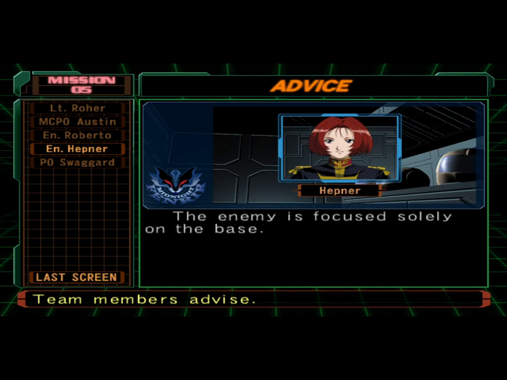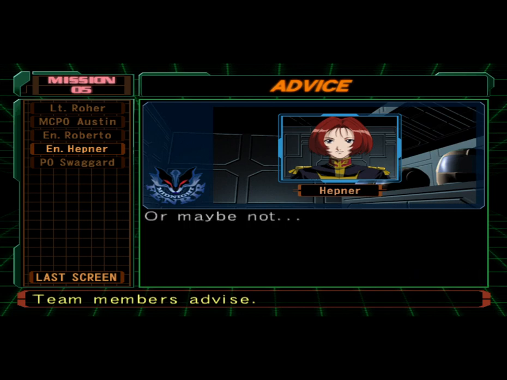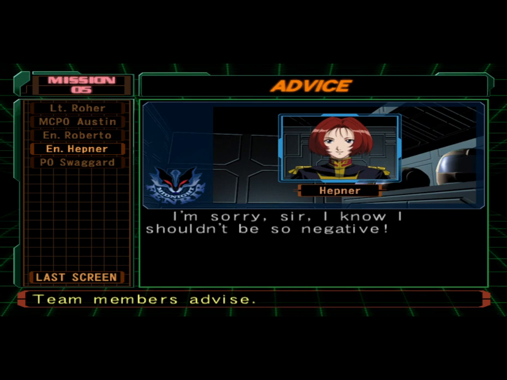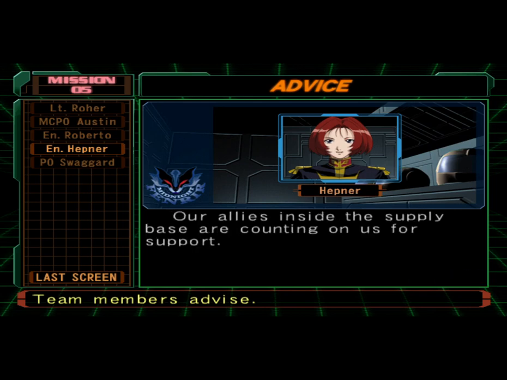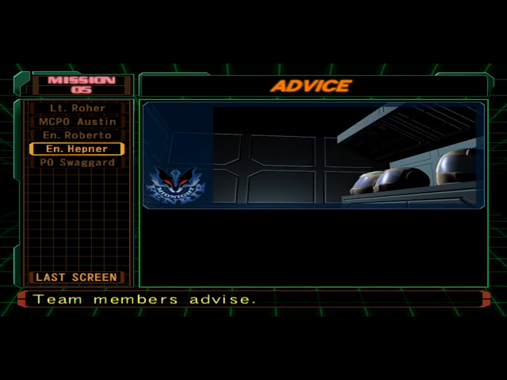The enemy is focused solely on the base. They wouldn't expect an attack from behind, so I'm pretty sure we can cause some confusion and even break through their line. Or maybe not. I'm sorry, sir. I know I shouldn't be so negative. Our allies inside the supply base are counting on us for support. It'll be fine. I'm sure things will go well.